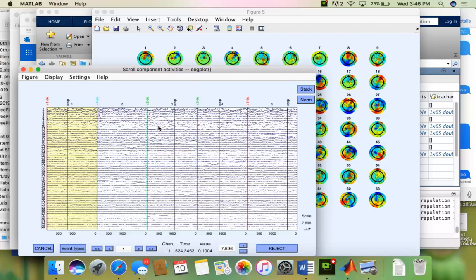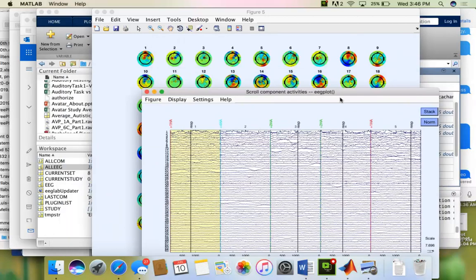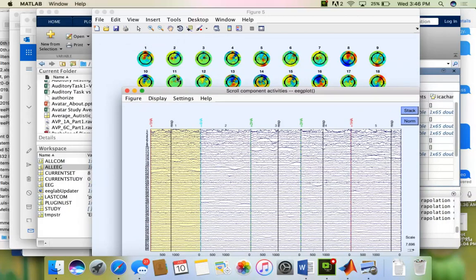And then what did I say? 11. Yeah, see, 11's got this weird thing. On the map, 12 does, but if you look down here at the channels, you actually don't see anything on 12. So I would say 1, 2, 3.